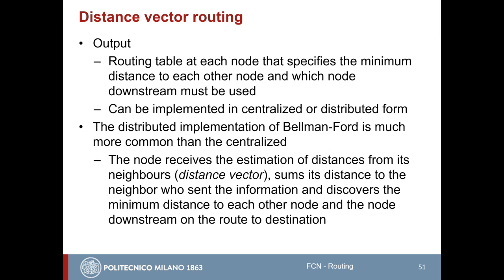So in the case of the distance vector algorithm, each node receives the estimation of distance from its neighbors and computes its own list of distances. In order to do this, however, the node must also be aware of the weights, the costs of the links that connect itself to its neighbors, because each time the node receives an information of distance from a given neighbor, it always has to add to these distances the cost of the link between the two nodes.